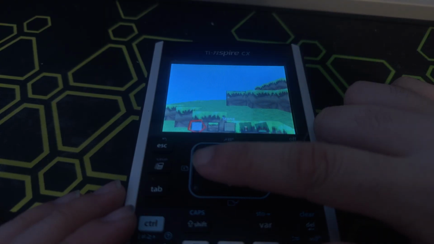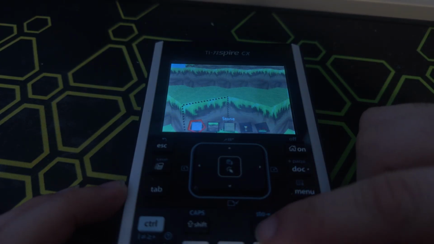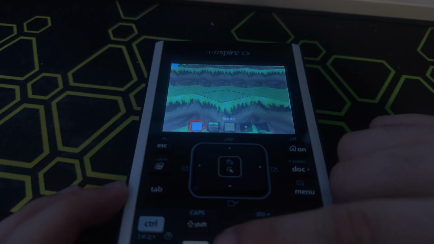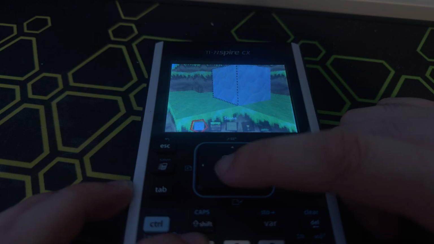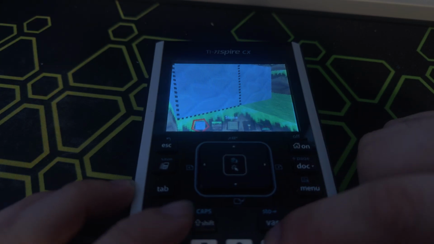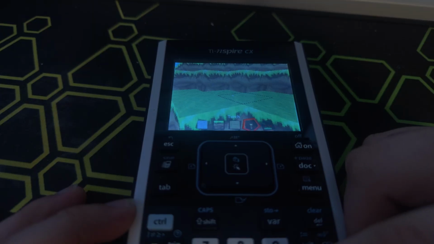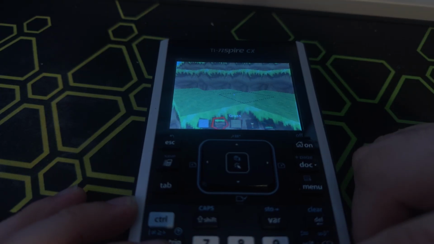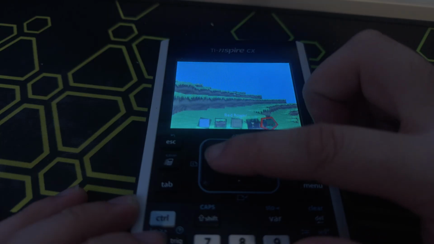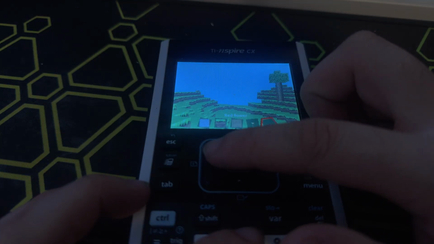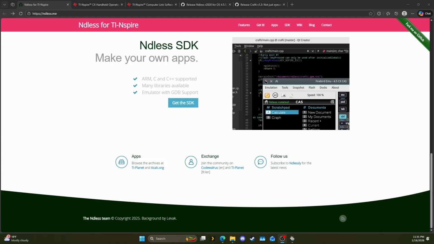We control it kind of funky, with the touchpad being View, with 4, 6, 2, and 8 being movement, as well as 7 be place, and 9 be break. 1 being change item, as well as 3 be change item. I have not checked all controls for this game. However, it is a very fun tech demo to look at running on a calculator.